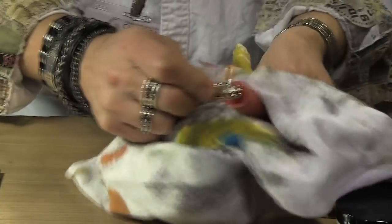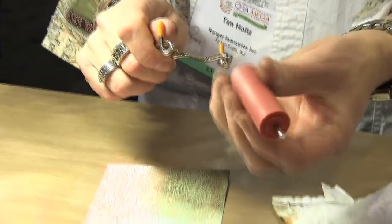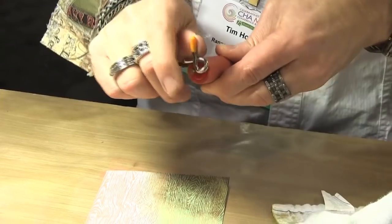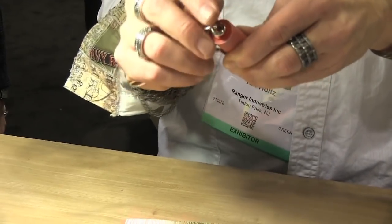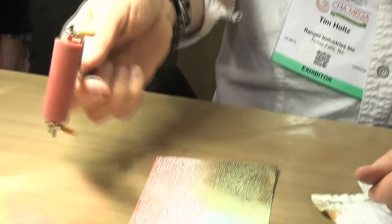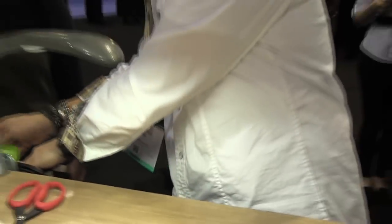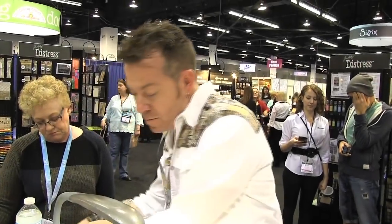Now here I can clean off my brayer with a towel, you can go in with a baby wipe, whatever you want. If you're near a sink, you can just push this out and roll it under the faucet. I use these brayers all the time. Another cool thing — if you do a lot of work with jelly plates and you have paints or glues, a nice thing about our brayer is you can flip it over and it doesn't sit on the surface, so you can keep wet medium on there. Let me clean up this excess paint.